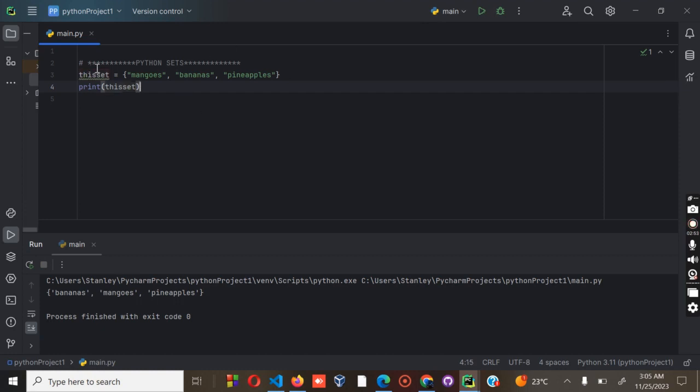Okay, so it's working now. So this is the set where we have the mangoes, bananas, and pineapple. Then you print.